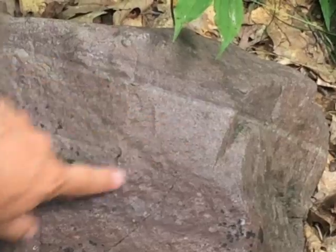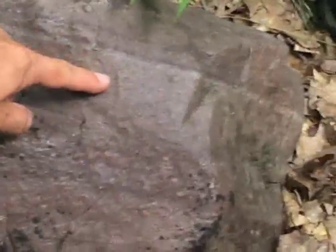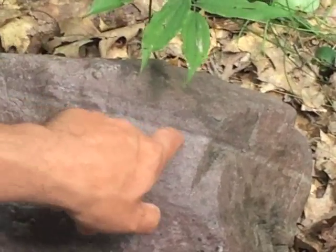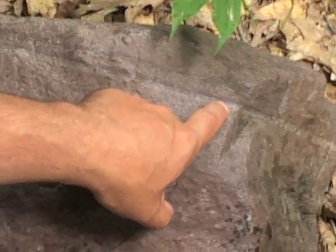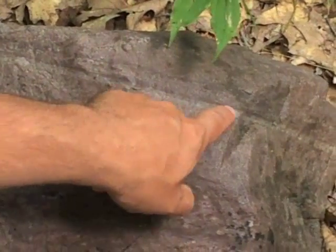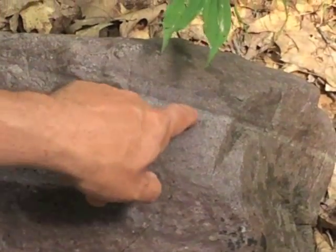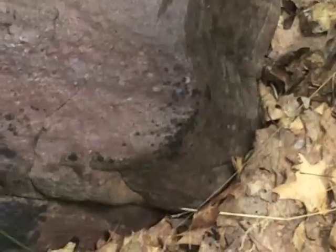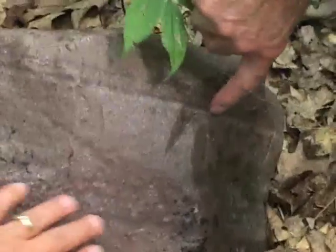Here you have a layer of sand — the water slowed down. The water was slower here, so you just ended up with sand. Here you have a layer of shale or pipestone, which is mud. Basically the water stopped moving for a short while and laid a layer of clay or mud down. Then it sped up again, then another layer of mud. So what you have here is a weather record of different rain events.